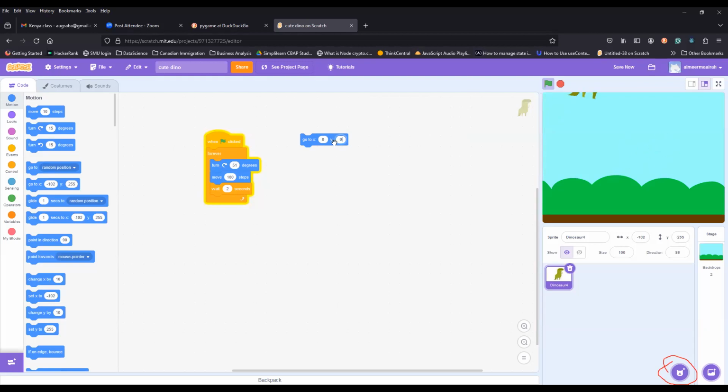I want to bring it to the center part. You should put this go to inside forever. Yes? Okay, okay. Yes, let's do this, right? The sequence: forever, I want to bring it to the X0, Y0, then turn, then move, then wait. Now let's click it. Yes. Now it will not go out of the screen because it will be here forever at this position.